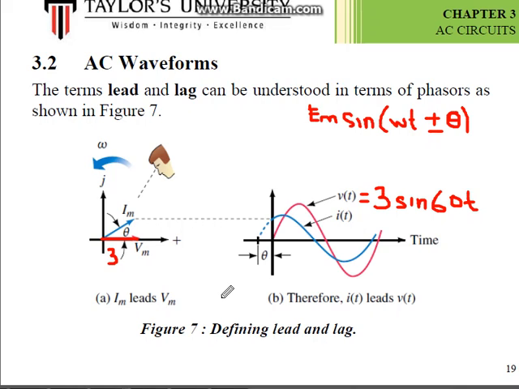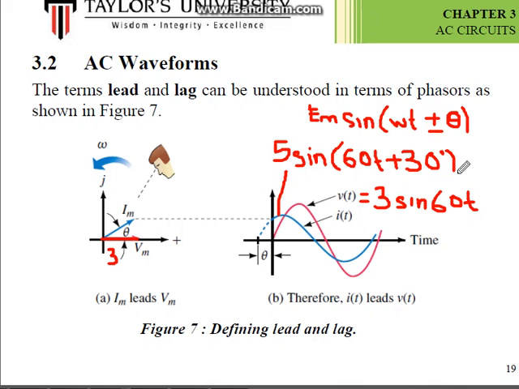But as you can see, for example, for this one over here, let's put this as, what do I put it, let's say I put it as 5. Then I put it as sine, and I can put 60t, don't worry about it, and then plus, this is just an example, let's say 30 degrees. This is just a representation of my current. So how am I going to draw this out?